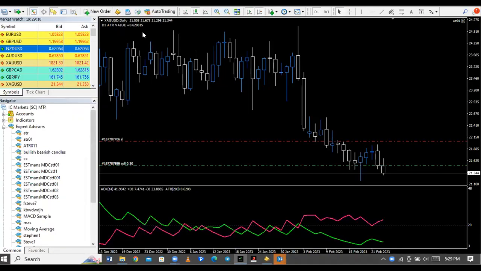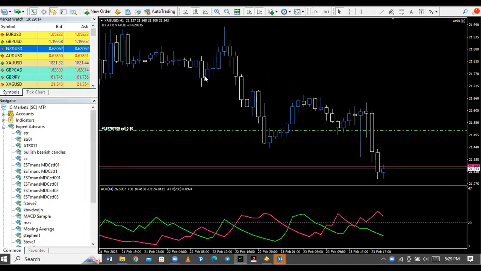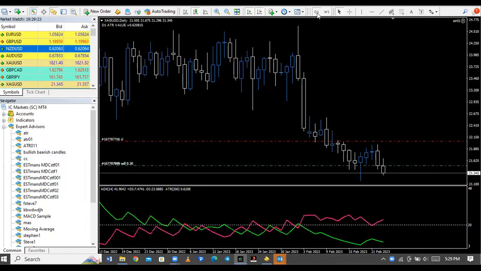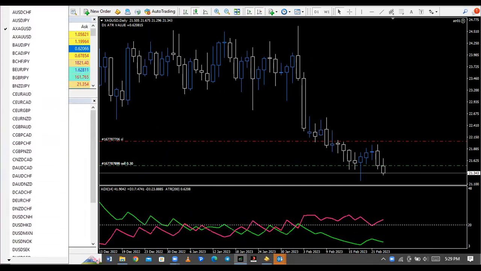So this ATR value, even if I change the time frame to something like the 1 hour chart, it remains the same. Even if I go to minute one or weekly or daily, the value here remains the same. That's why I indicate exclusively at D1, the ATR value should be 62.08. So this is how you can do it. You can go even to other exotics like the other one.